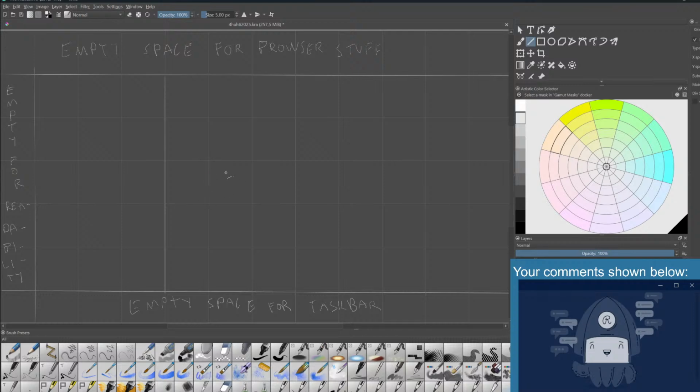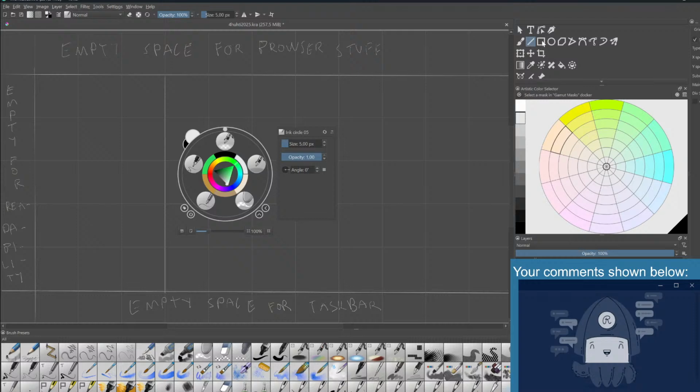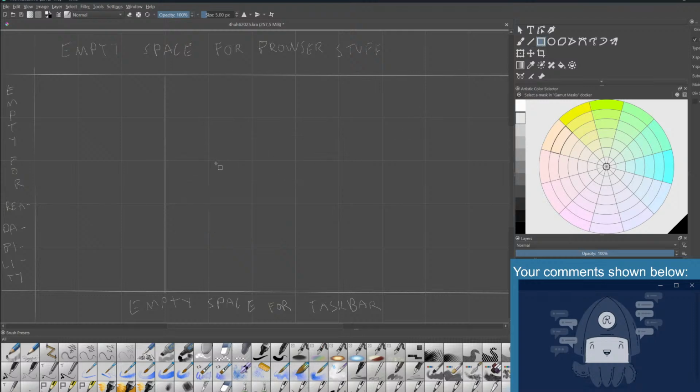And this is gonna be here. So these are the kind of values setting here.